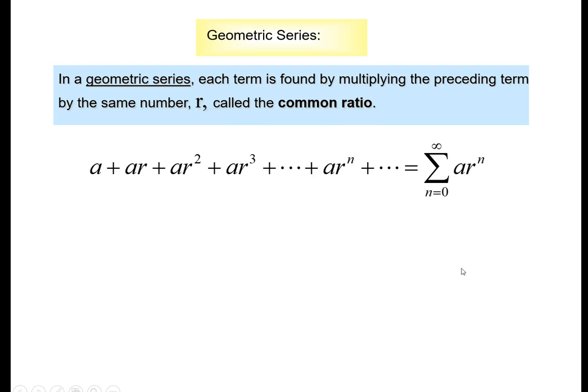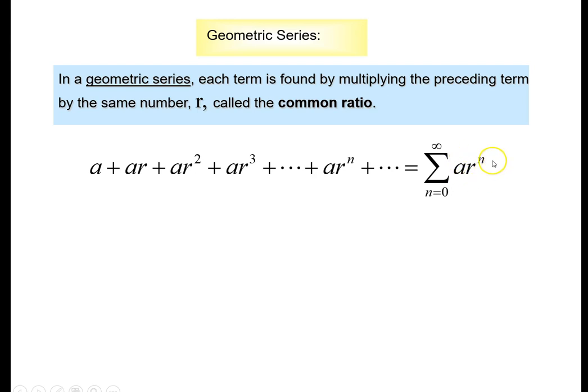You might have seen geometric series back in high school, maybe in Algebra 2, but that's probably the last time we actually talked about the term geometric series. They're always in the form sigma of a times r to the n. Now there can be some variation to this. It might be r to the n minus 1. This series, the way I've written it, is starting at n equals 0. However, it could start at n equals 1. The point, though, is that you've got some common ratio r that you're multiplying to get each subsequent term.